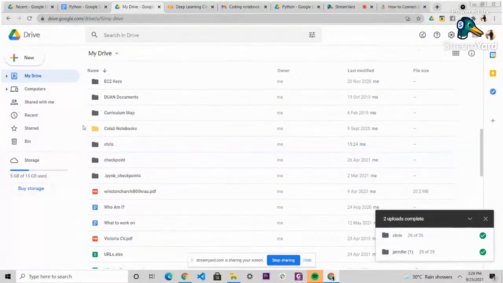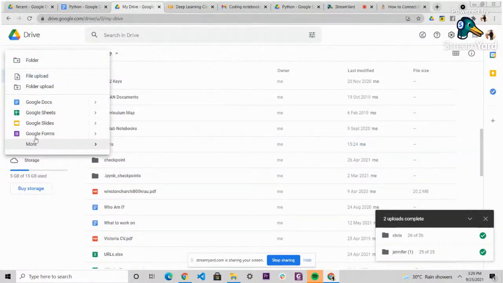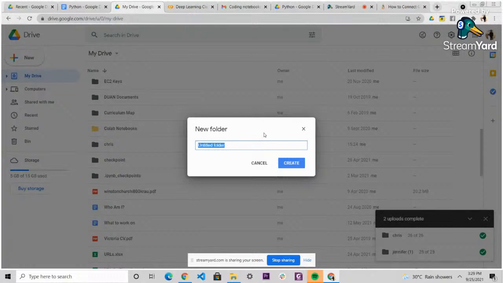So let's create a new folder, right? Folder, and call it face recognition, right? And then click enter. Let's call it recognizer.